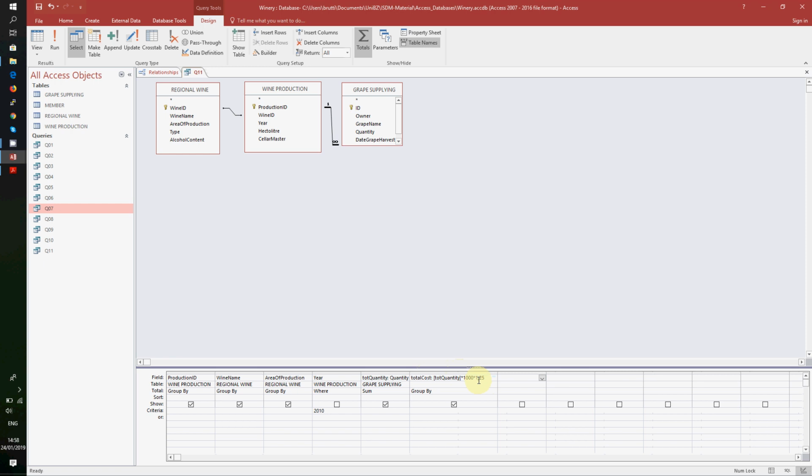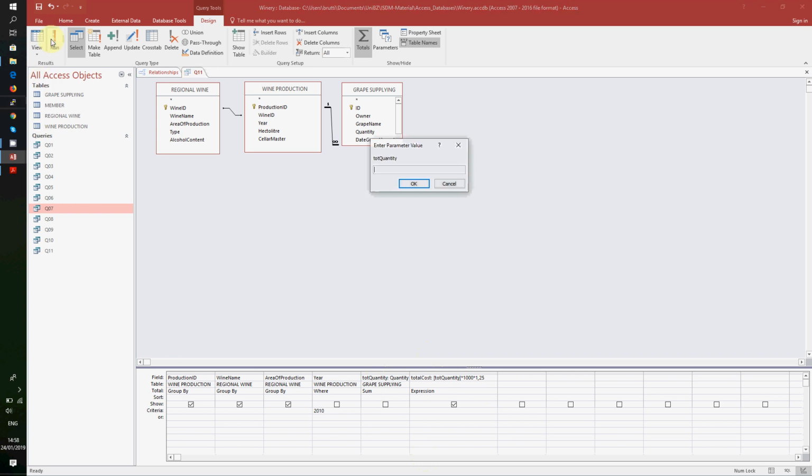Okay, and this is an expression. I don't display the total quantity, but I need it to solve the exercise. As an alternative, I could have used the sum function on quantity and then multiplied. So run.